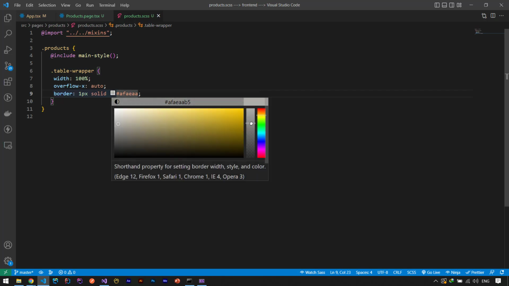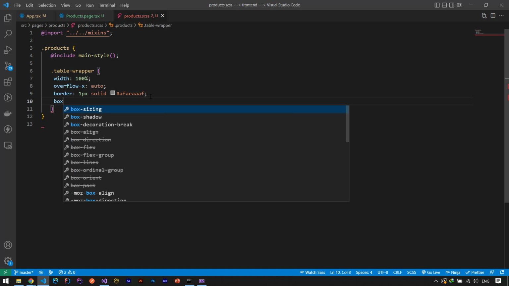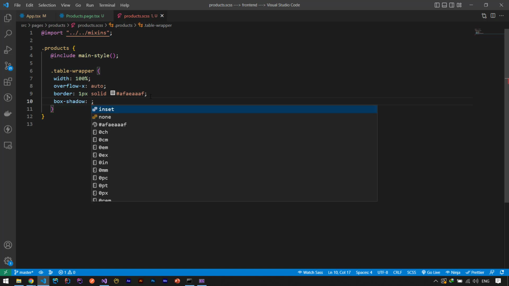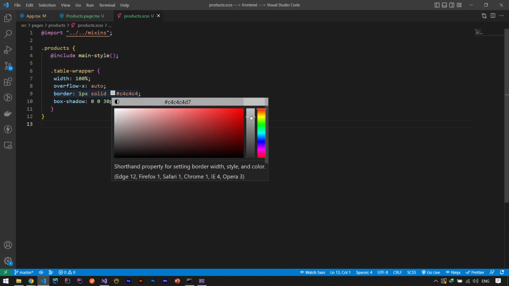For example, I want to use this color. And this is for my table wrapper. And let's have a box shadow for it. For example, 0 0 30px 2px, and again use this color. Or let me show you a simpler way. #C4C4C4.